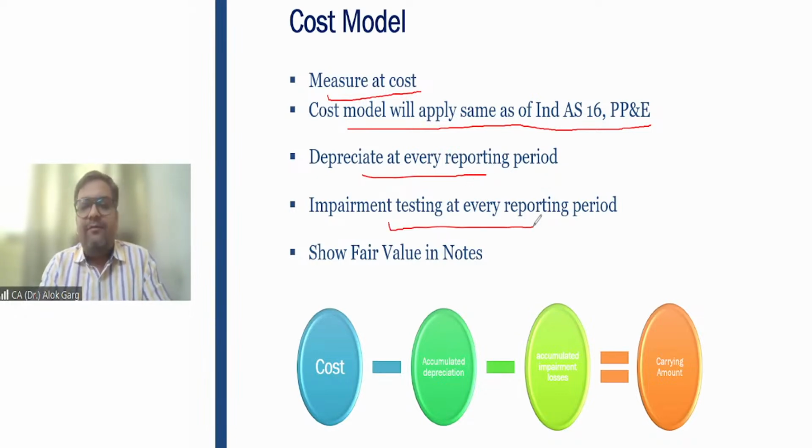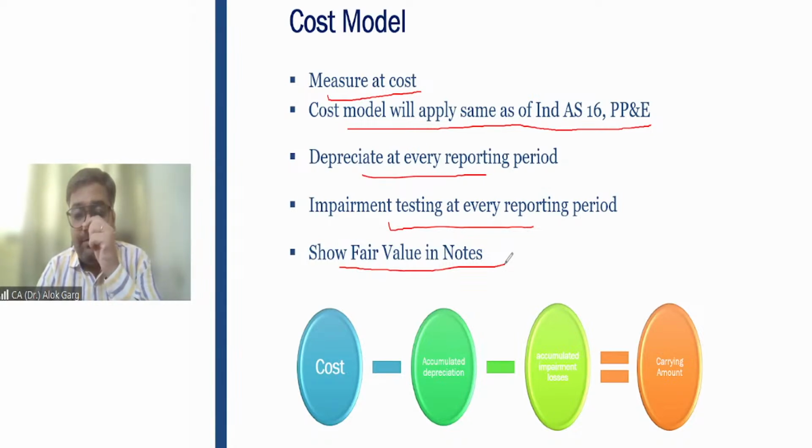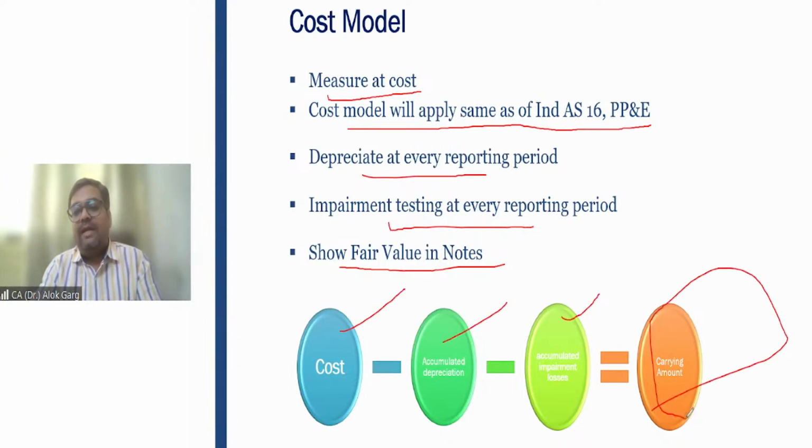Impairment testing. Yes, you have to do the impairment testing and you have to see if by any chance the fair value or the recoverable value of the building or land has gone down, in that case, you have to recognize the impairment. Sir, we understood that revaluation model is not applicable, means you are not required to recognize fair value or replace your cost with fair value. But do you require to disclose the fair value in the notes to accounts? Answer is yes. Standard says that yes, you need to show the fair value in the notes to accounts, right? And you need to show the carrying value in your balance sheet, which is cost minus accumulated depreciation minus accumulated impairment losses is your carrying amount.